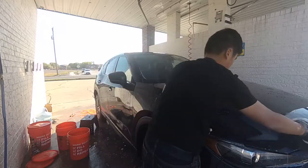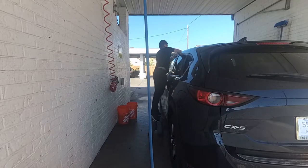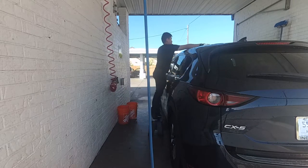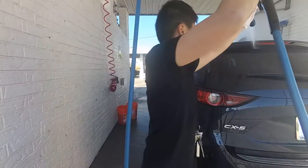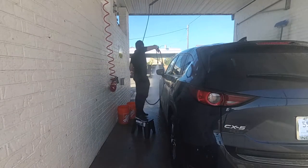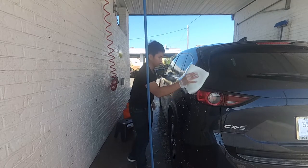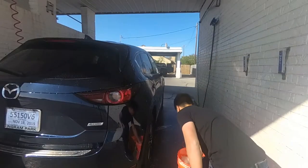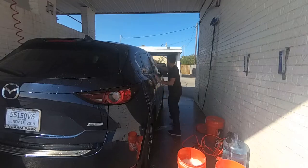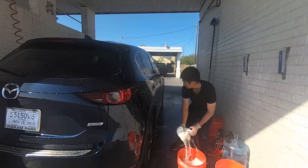Now comes the fun part — the paint, the face of the car. With my fancy white Meguiar's wash mitt, I start with the passenger roof, move down to the windshield and the hood, then repeat the same steps for the right side. Quickly rinse the car with the pressure washer. Next is the four doors and the two side windows. I only clean the top part of the door, not the lower part, and don't apply too much pressure when cleaning it, otherwise you risk scratching your paint. Remember to wash the wash mitt before you put it back into the paint bucket.